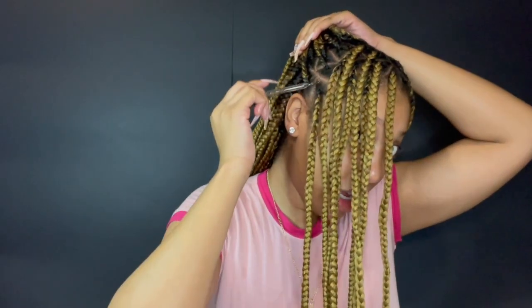So you just saw how I just parted it. I took this, added it. I didn't go to each area. I just rubbed it in with my finger, really nice. And that's all I did. Now I'm gonna do the same thing for the top, because that's important. Like I said, I like to make sure my edges are nourished. We don't need malnourished edges. This is how you make sure. And then when you get your braids done, it is very important that you tell them, hey, leave my edges out, honey. Leave them edges out. I did not actually put them edges in no braids. That's tension unnecessarily, and I need edges once we're done.